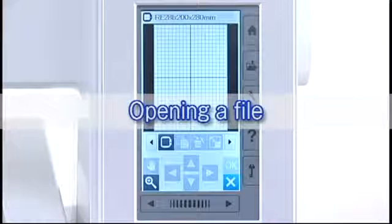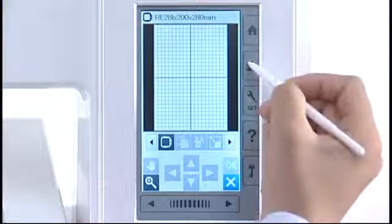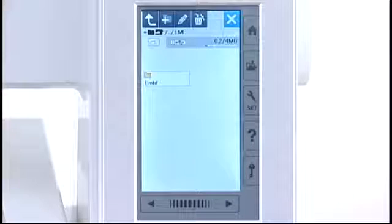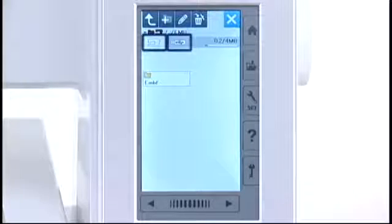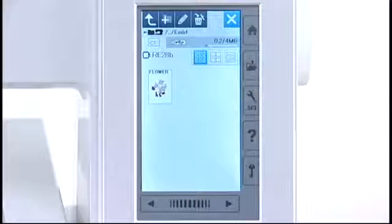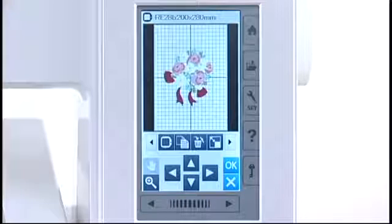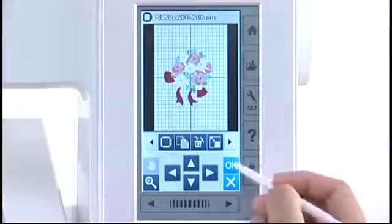Opening a file. When you press the Open File key, the Open File window appears. Press the built-in memory key or USB flash drive key to select the location. Open the folder. Press the desired file icon and the embroidery window of the saved design appears on the screen. Press the OK key.